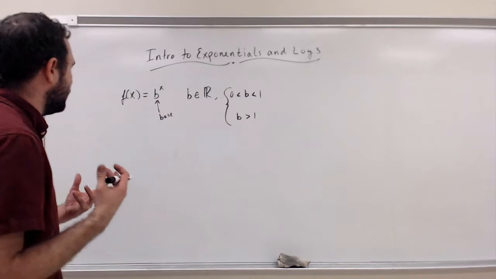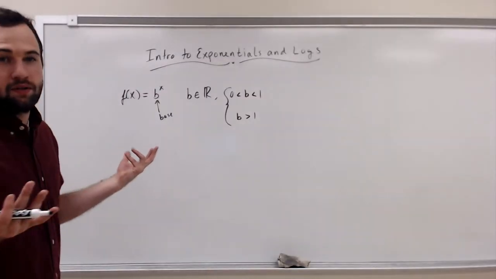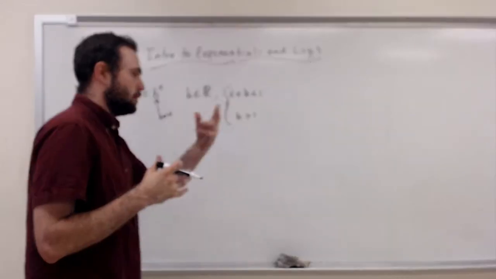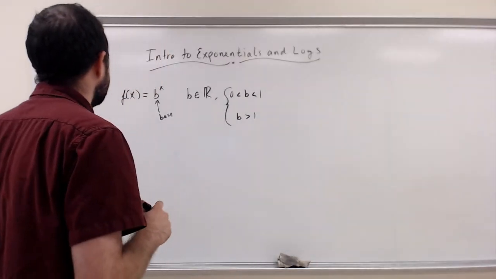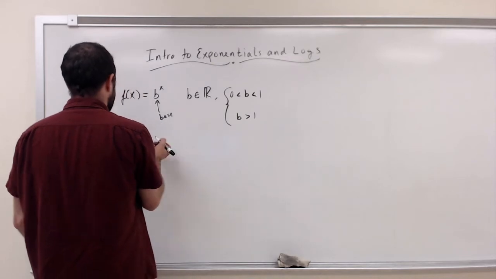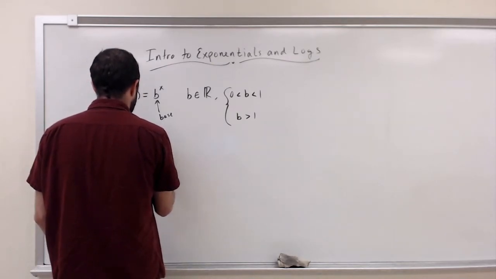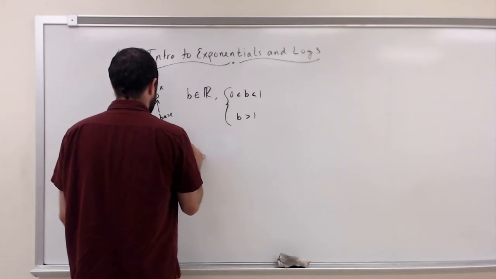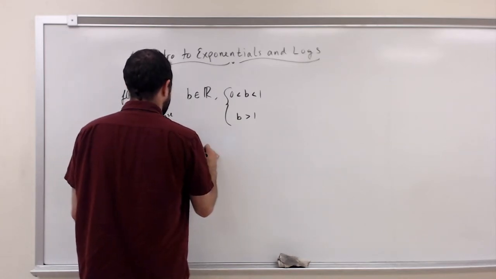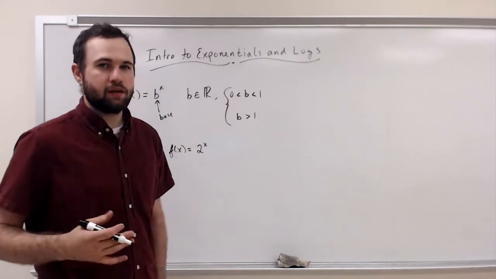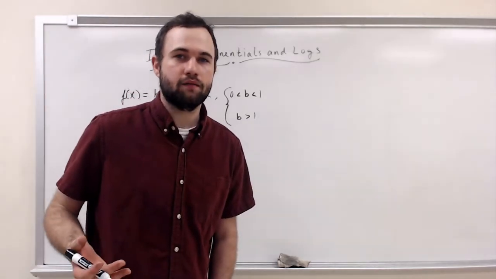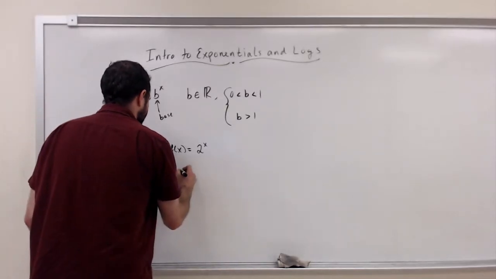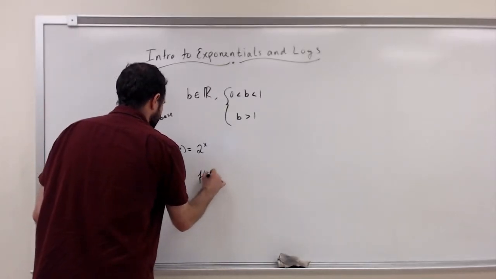Okay, and this is actually how the exponential is defined. And there's a reason for that. We saw that in the pathological cases. So let's look at some nice examples. If we let f of x equal 2 to the x. Okay, so now we actually have something that can give us something that's worthwhile. Take some x and some f of x values.